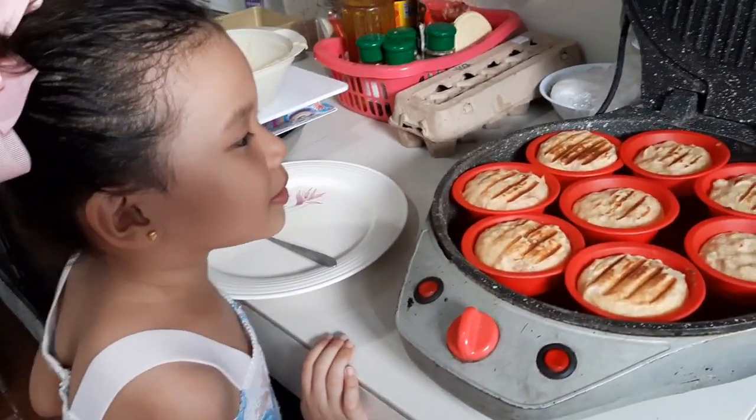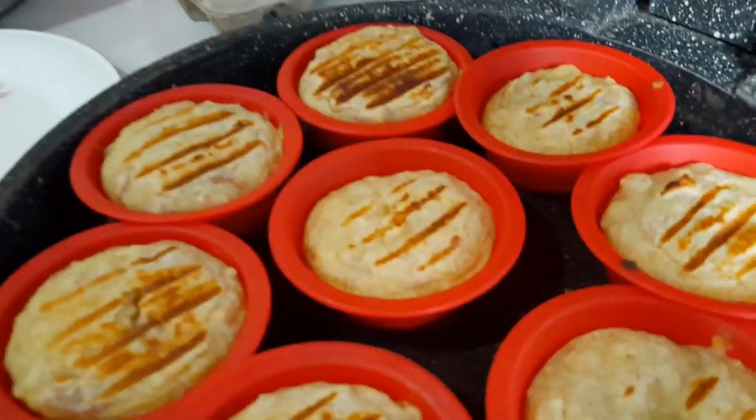Cakes are done. It's hot. It smells delicious. Wow.